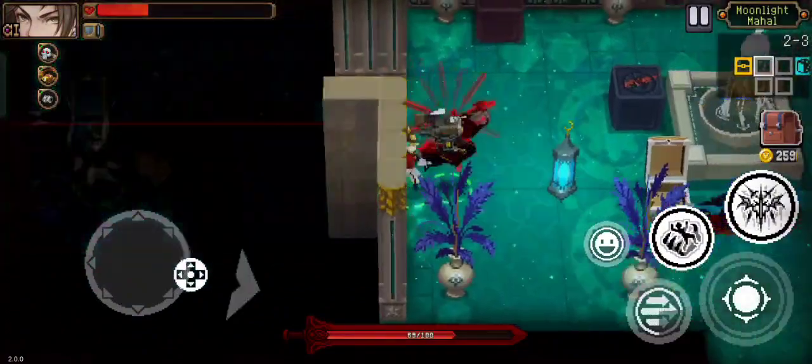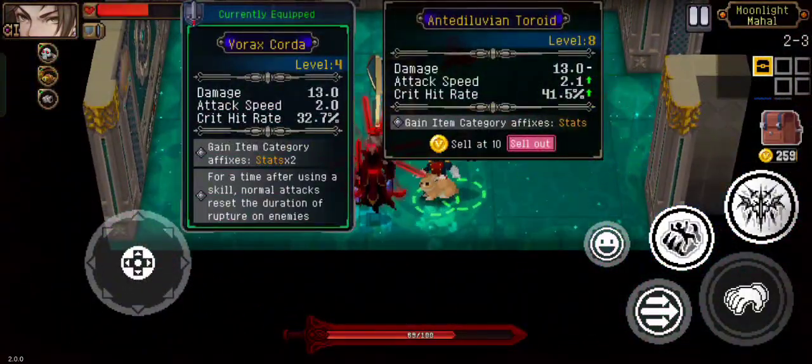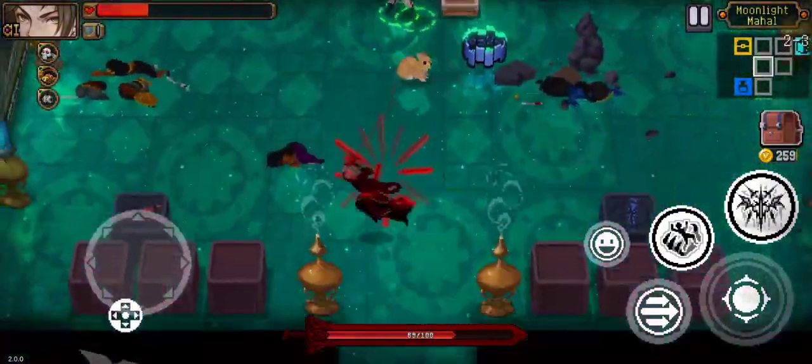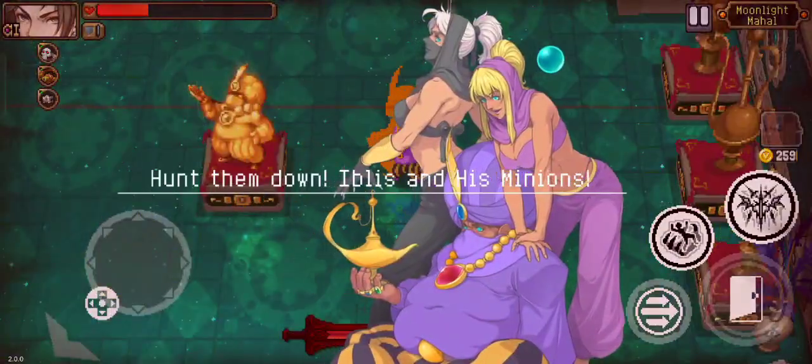I don't need that. Or maybe I do. Hold on. 41% crit, huh? Oh yeah, I'm taking this. It's level 8. Why not? So I'm gonna fight the guy Iblis. I don't know how to pronounce it properly. Iblis and his minions.